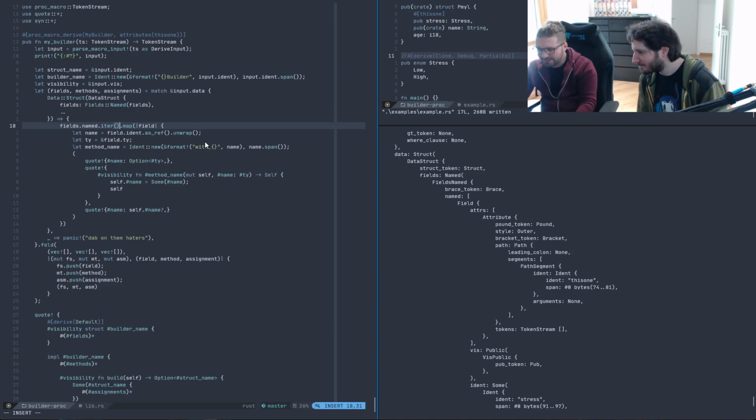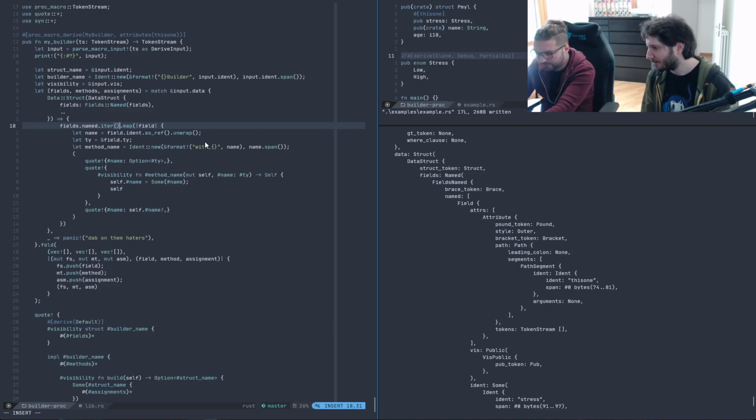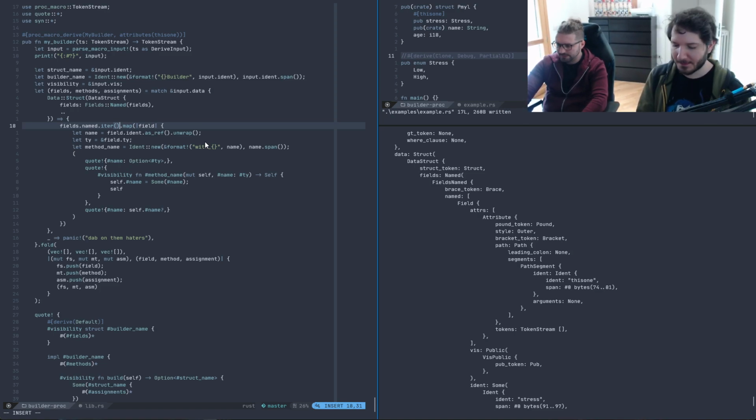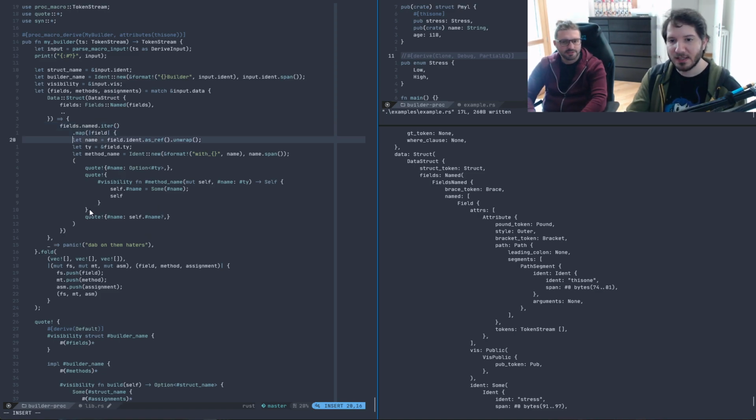See, I have arguments in this. You don't really need them. You just want to see if there is an attribute that matches this, and you do it by string. I wouldn't even go that far. I would just take the first: if let Some of the first attribute of the field.